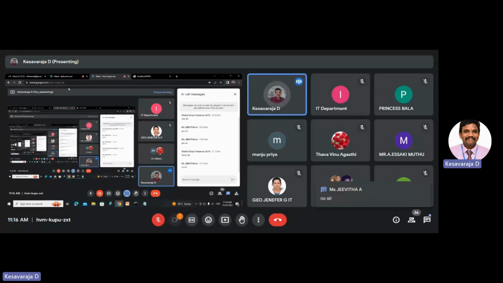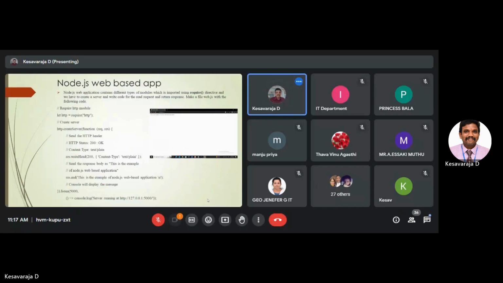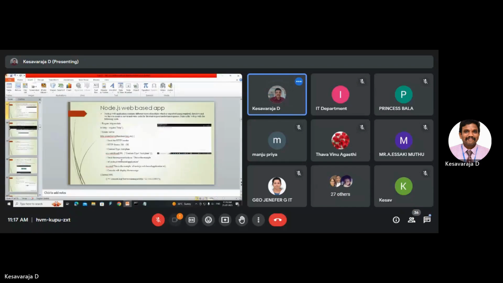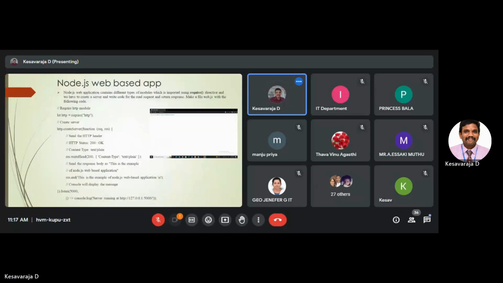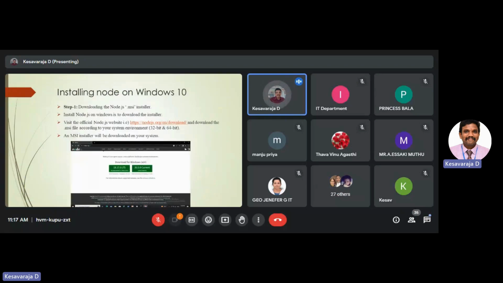Okay, thank you. So this is for the basics of Node.js. Then we will enter into the next experiment: installation of Node.js. I think everyone is very familiar with installation. Yesterday itself, we viewed the installation setup of Node.js. It's also one of the topics as well as one of the experiments in full stack development. So you can go to nodejs.org and download. The latest version as well as the stable version is available.